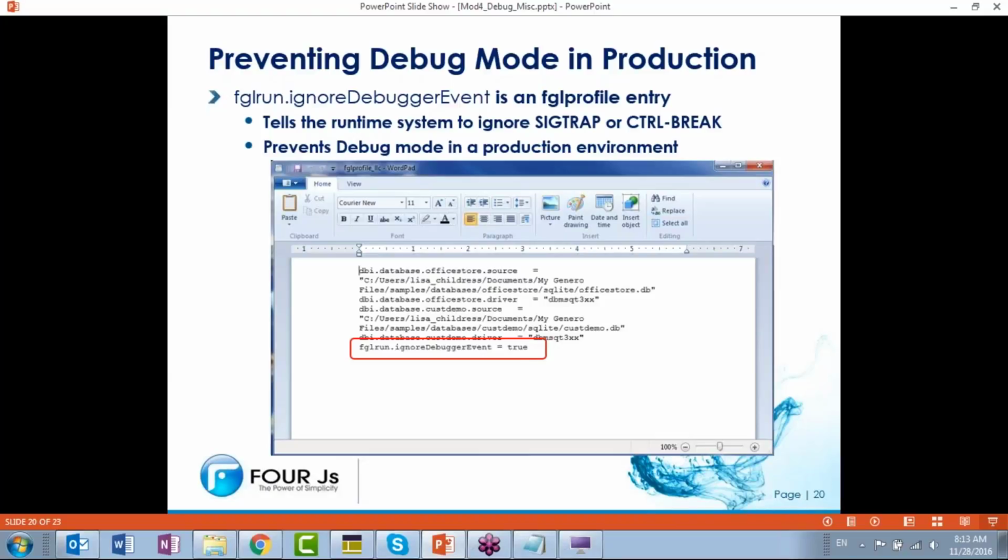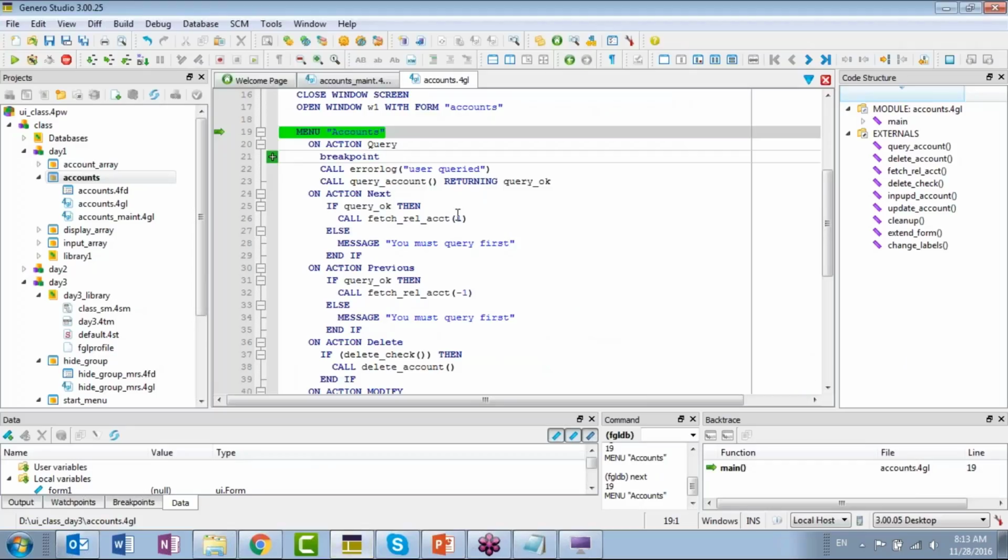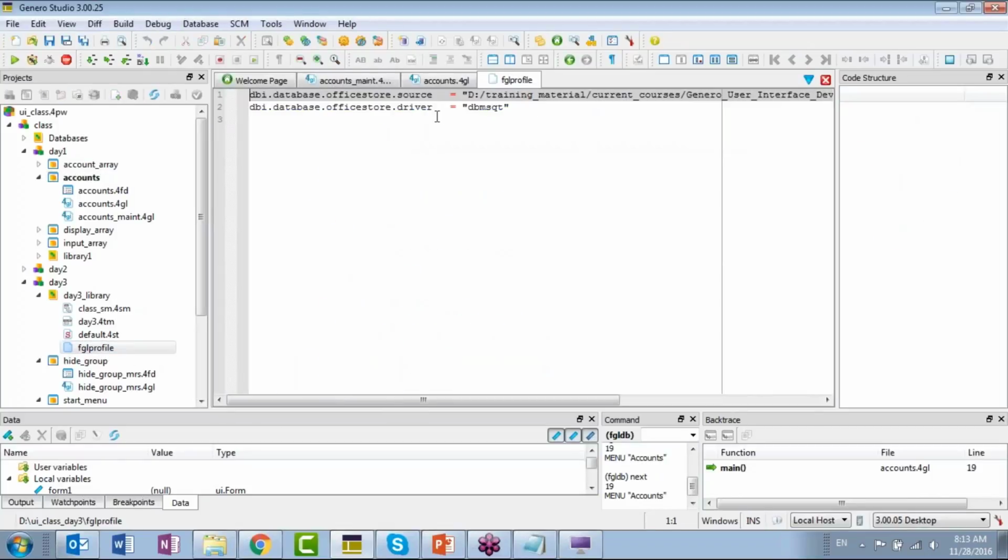to a running application. So if we take a look at that here in our Genero Studio environment, here I've got my FGL profile. I'm going to add a line here, this fglrun.ignoreDebuggerEvent equal true.